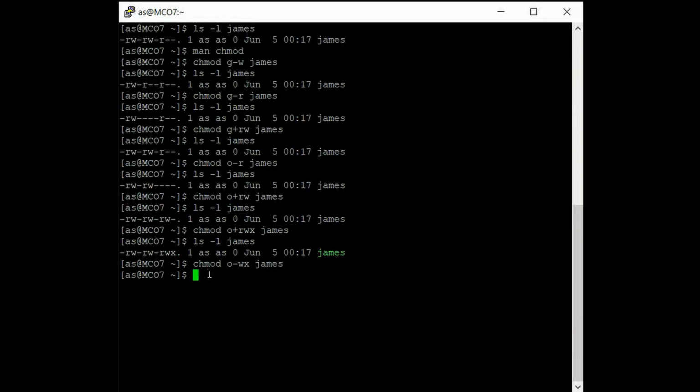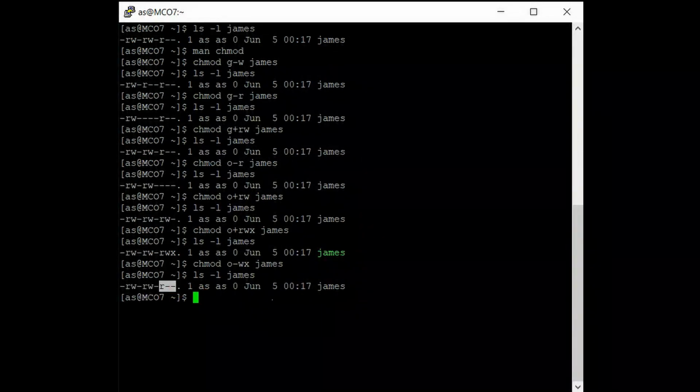So hit enter. We'll find the details now. See, it has been changed again as it was: read write permission for owner, for group rw, and for others again only read permission, no write or execute permission, right?